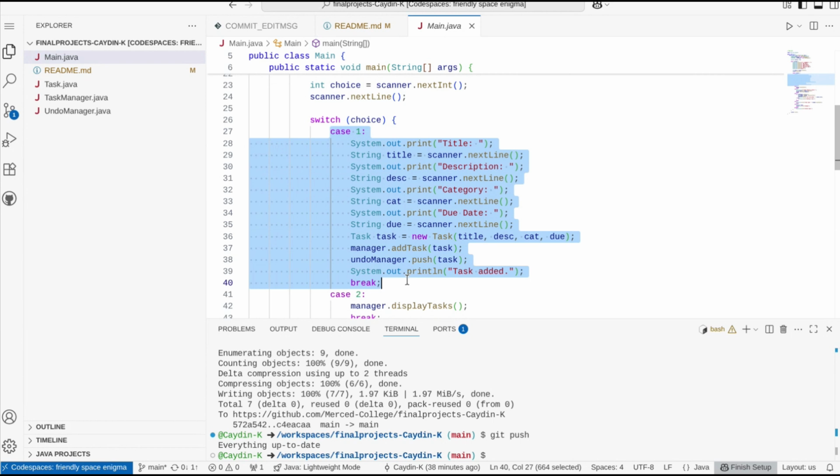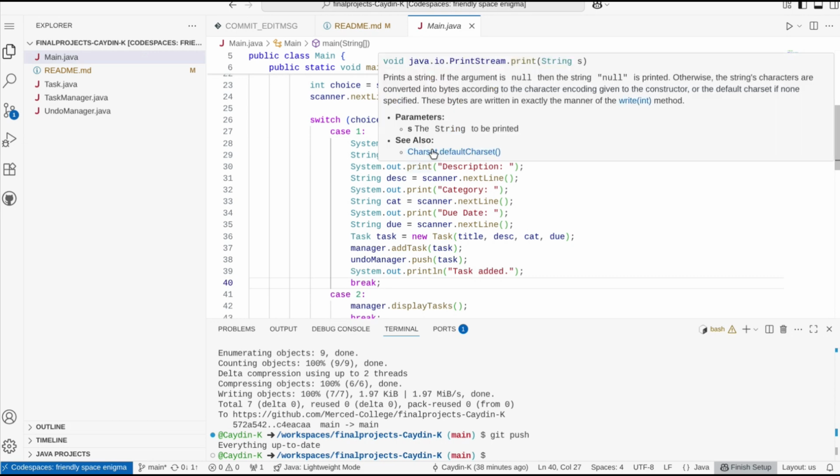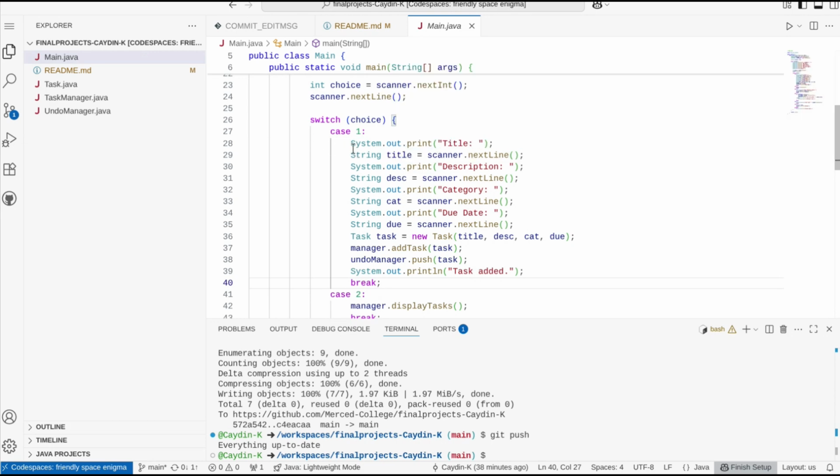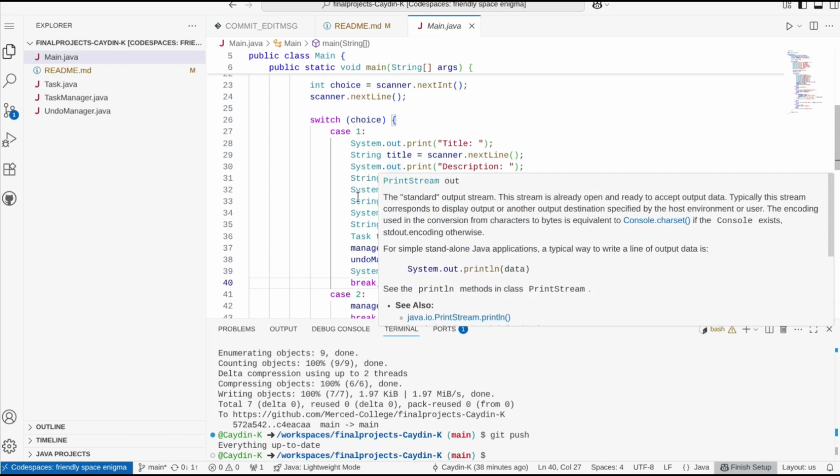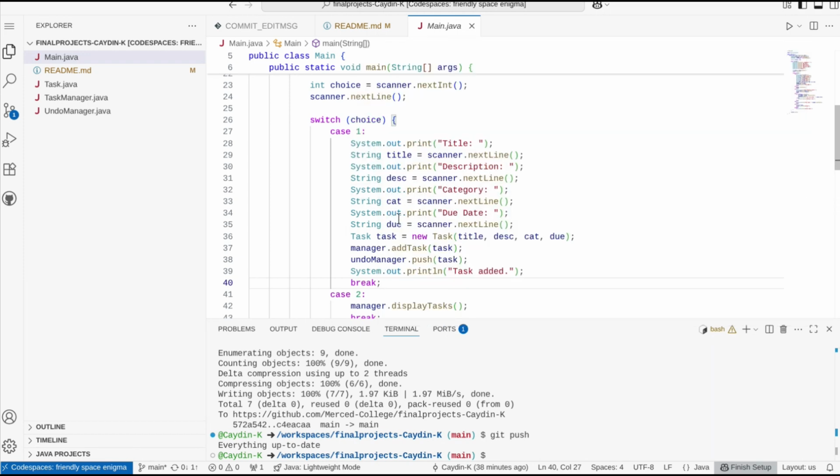When a user selects add task, we collect 4 attributes: the title, which is right here and prints out the title and whatever you say, the description, the category, and the due date.